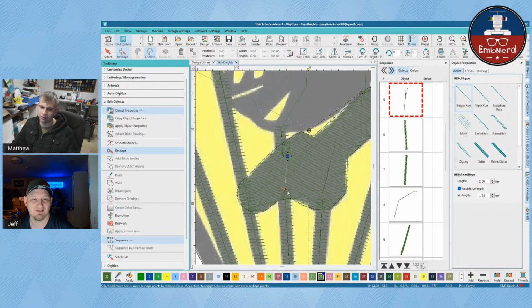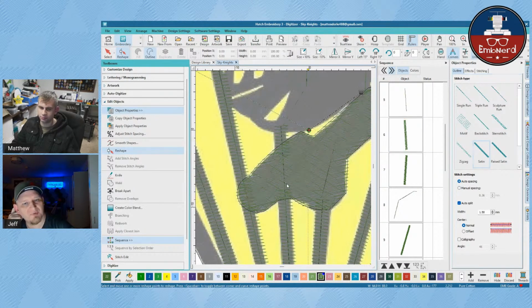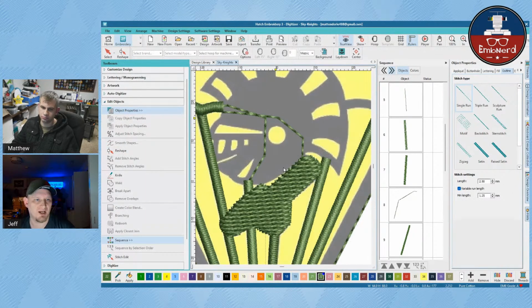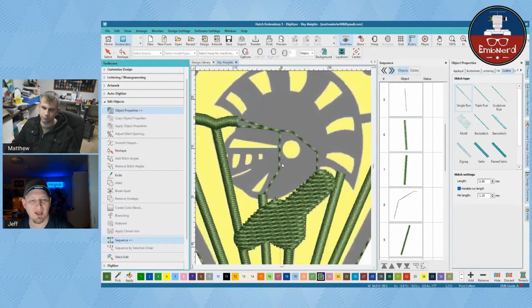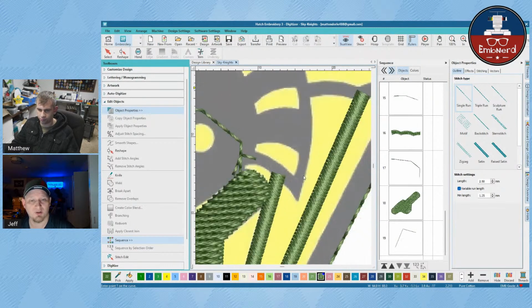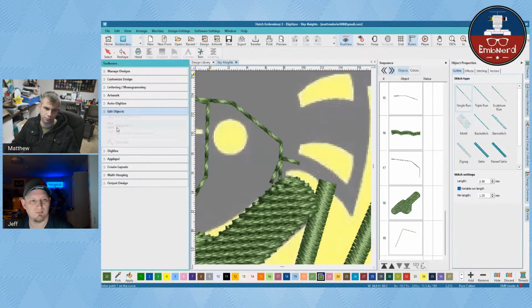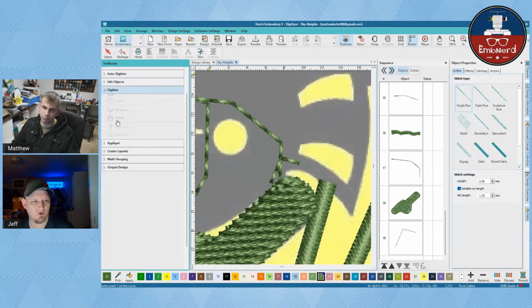Yeah. And I don't really need to adjust these because the triangle did not pop up. But if you're doing a much larger object, then you would need to adjust where your joins are. It all depends on that closest join setting that you have in your software, because a lot of times I'll shut that off. By default, Hatch has it in there, and it'll automatically try and put your points as close to each other as much as it can. But sometimes I like to have more granular control, and I want to put it where I want to put it. So I'll turn that off. If you have it on, then it's going to try to automatically path that for you.